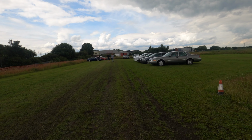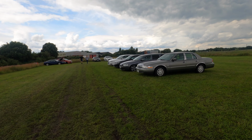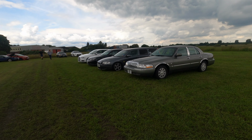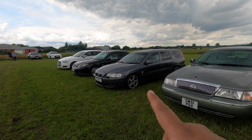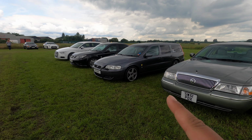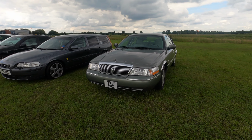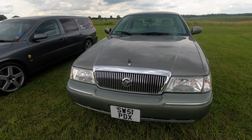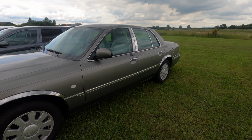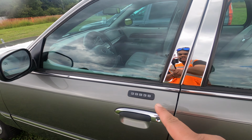Holy crap. I was excited about this Mercury here, right? Because this is like basically a Ford Crown Victoria, isn't it? But the Mercury version. But what's next to it? I think it's an, what are they called, V70R? Right, we'll go on to that in a second, because I'm going to see if it's got the space ball. Look at this thing, oh my god. Oh, god, I want something American. Just the sheer size of it, and oh, what's that? What is that? Someone in the comments, tell me what that is.